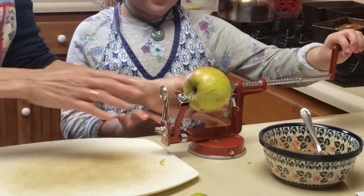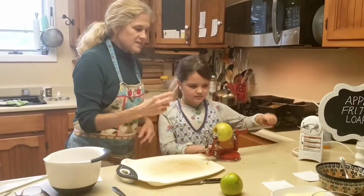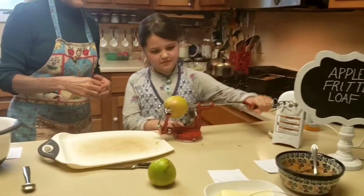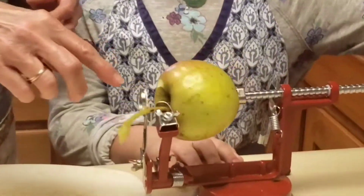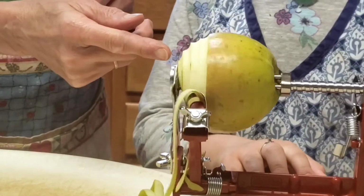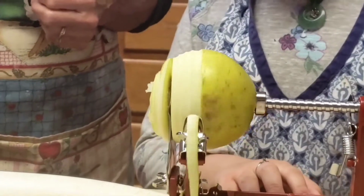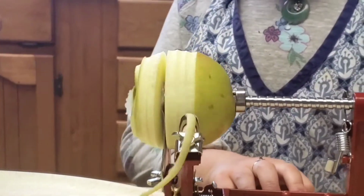She's going to take the Granny Smith apples that we like to use. They're kind of tart, and we use our Apple Master to slice the apple. It slices and peels at the same time. If you want to have the skin, you can just take this part off and it will still core it and then slice it. This is a great way for kids to have a snack of apples in the afternoon.